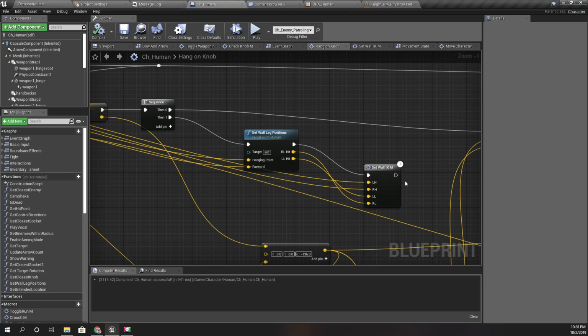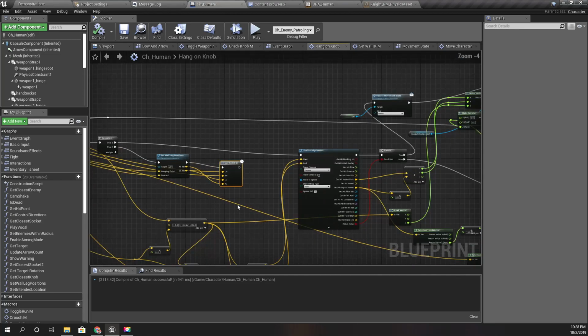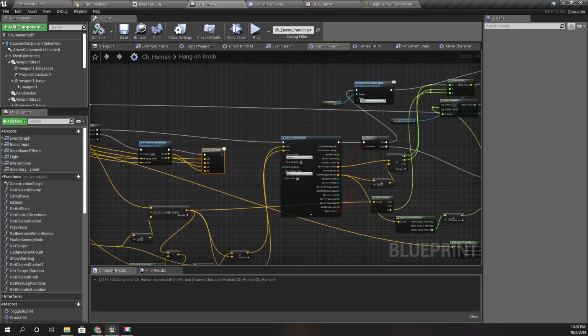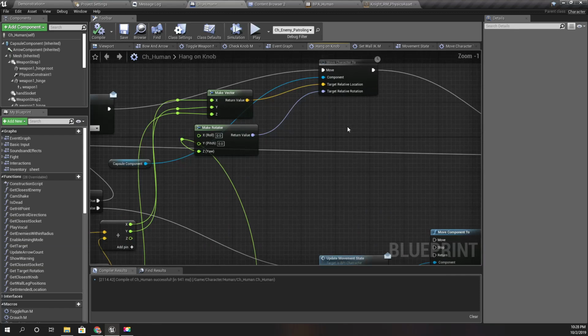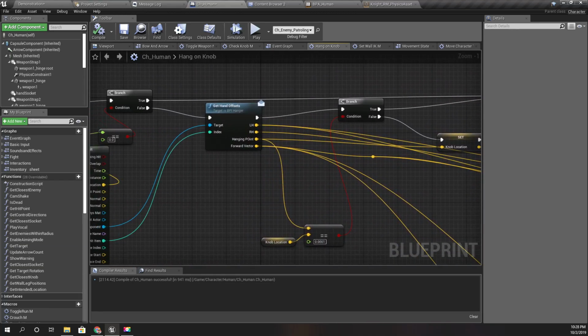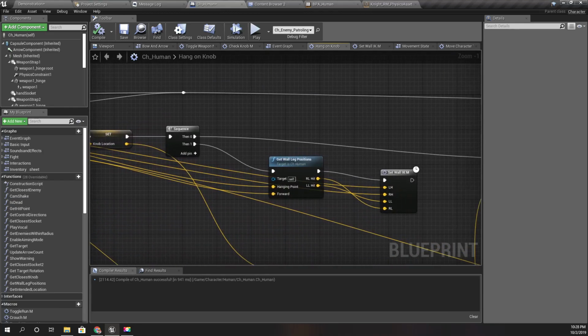So yeah, this is where I set the IKs, but instead of doing it here, maybe I should put that also inside here. What's the best way to do that?